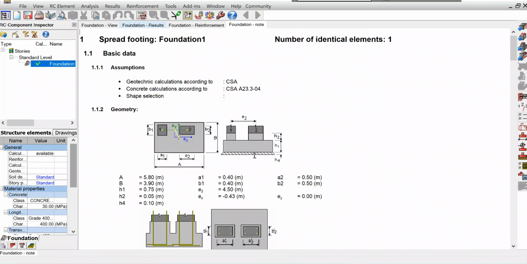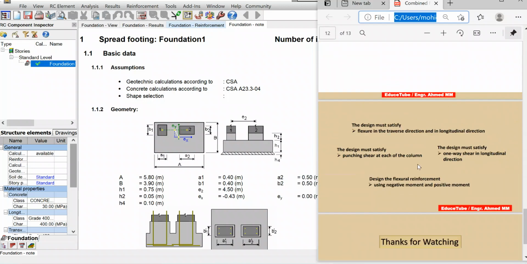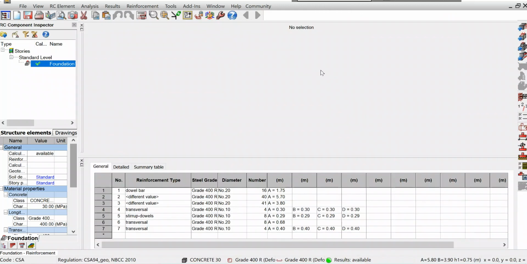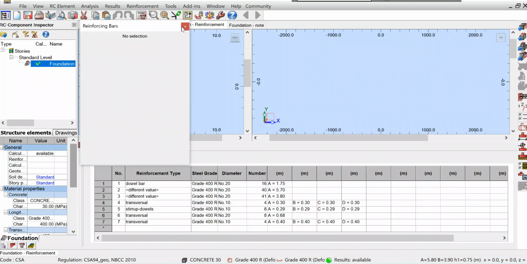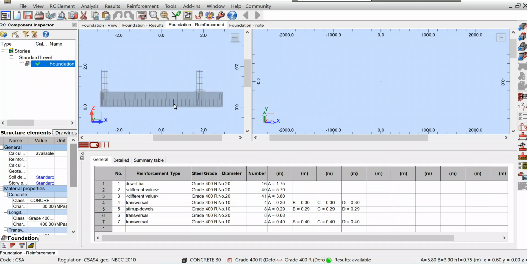Okay, so you can change it whenever you feel that you want to change it, so you are okay. Now we need to, do I have anything to say? Let's see that. No. So here foundation reinforcement, which is very important to see. We'll see the section as well as the perspective of the reinforcement fabrications. So this is the section, if you look at this, this is this one.